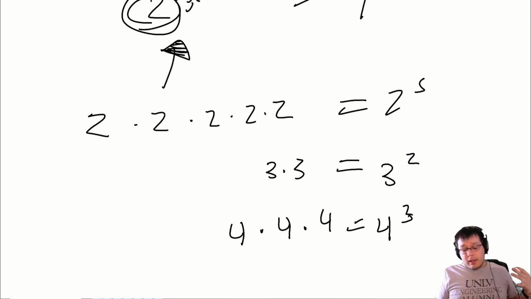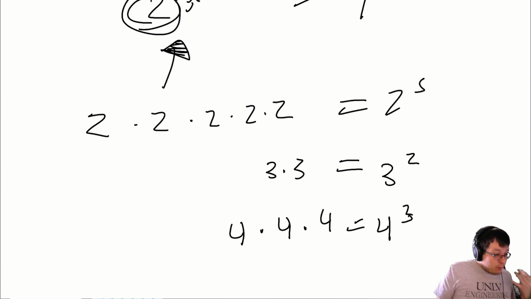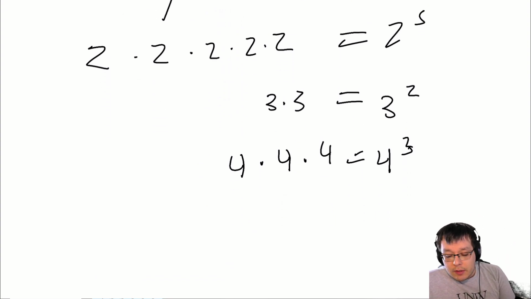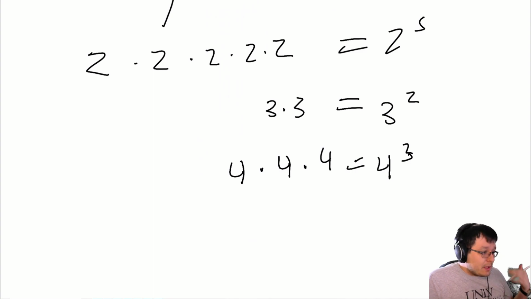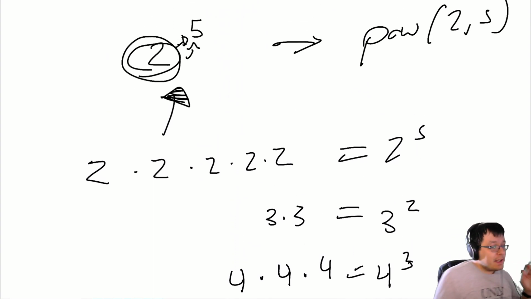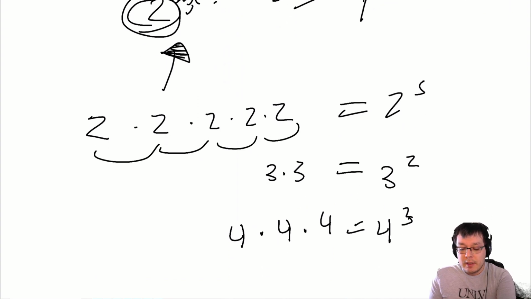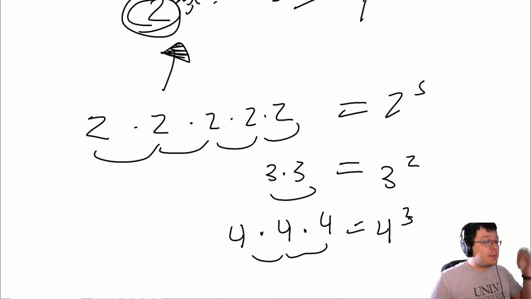So really, if you're trying to program this, what you need to do is write code that multiplies something by itself the number of times that it's in the exponent. But see, that is a repetitive function, and it's not just repetitive, it's dependent on the number here. Because in this one you have to repeat the multiplication 5 times, but this one you only repeat it twice. This one you repeat it 3 times. So it's something that's variable.